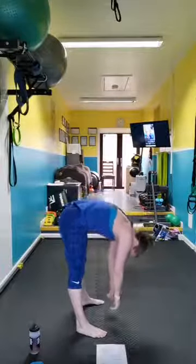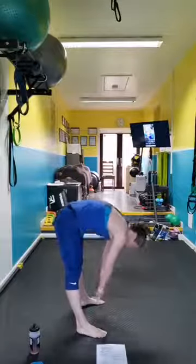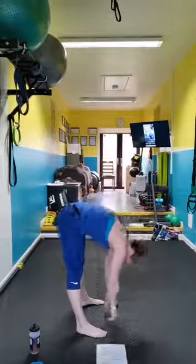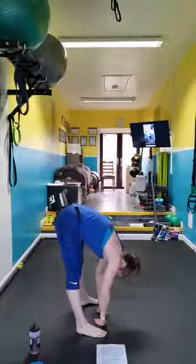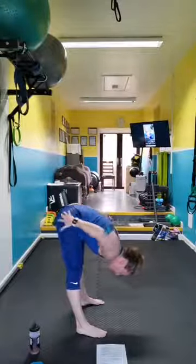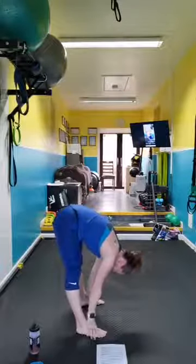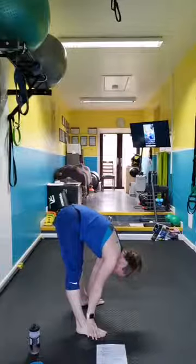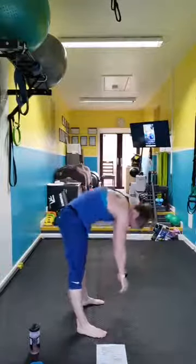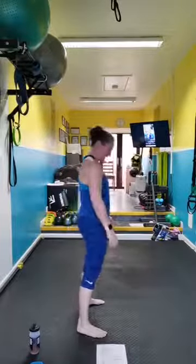And hang. So I have the flexibility to hang all the way down. Some of you may be stuck here, and that's okay. Relax down. So you should be feeling a nice stretch in your QL in the lower back here, and also hamstrings. Roll up chin to chest, slowly breathing out. And up. Do that again. Breathe in.